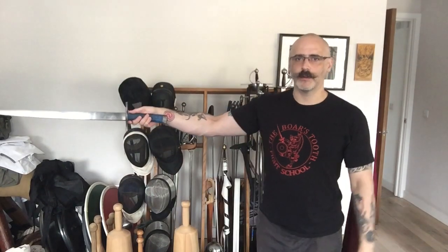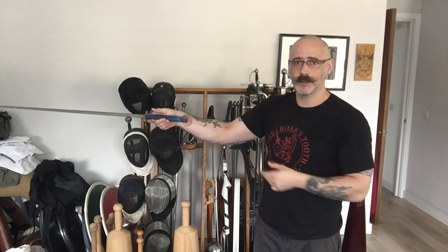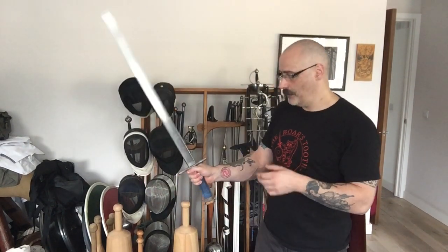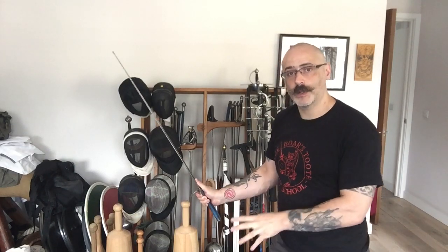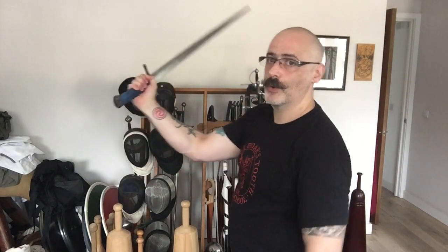We have what I call the channel grip, which you see very commonly in Spanish schools of swordsmanship, where the palm is passing between the radius and ulna, resting underneath the thenar eminence. And then there's the hammer grip, which is good for certain other postures as well — there's nothing particularly wrong with it. From a hammer grip, one of the simplest things to do is a shift of the blade profile: if we've got the edge of the blade towards the second knuckles, we turn it so that now the flat is there. You see this quite often in certain guards, and it allows you to more easily incorporate things like thwart cuts and back-edge blows. You'll see something similar in German swordsmanship. If you put your thumb here as you do so, this action becomes much more comfortable.